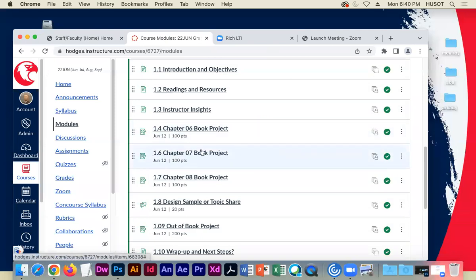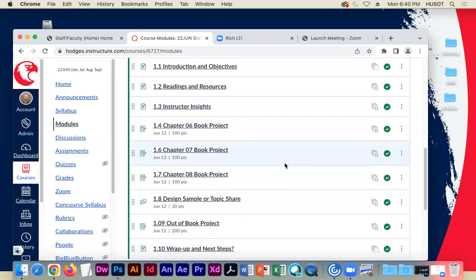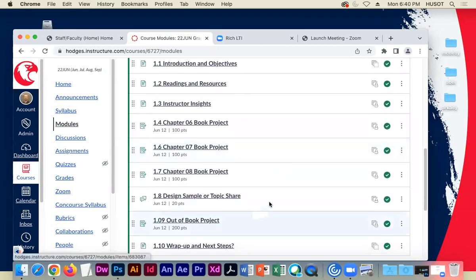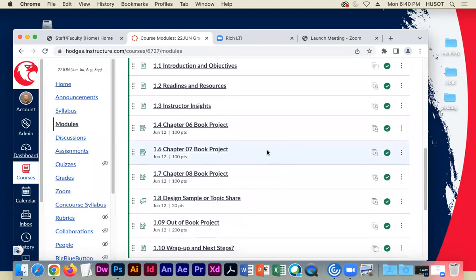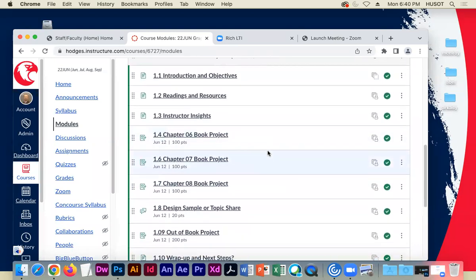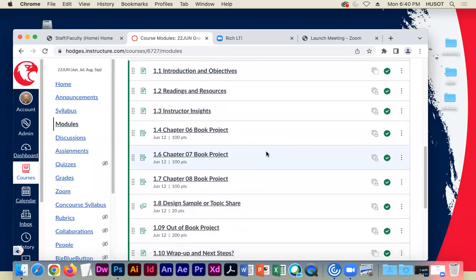This is about 45 minutes, an hour and a half, and about 2.5 hours maybe for your 3 book projects to kind of kick off the class. The out-of-book project could take you 4, 5, 6 hours because we're creating a few posters. So just keep that in mind to space it out and don't force everything in at the last minute. And don't try to let things snowball in Graphic Design 2 because each week we're doing a different software application. So try to do your Photoshop work this week.